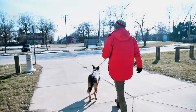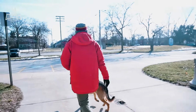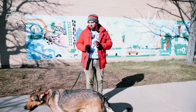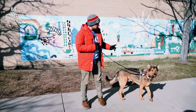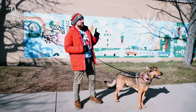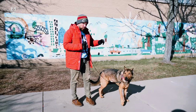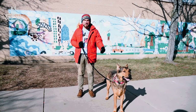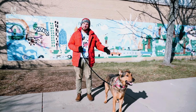So we're going to go ahead and clip him up to this pinch collar, and I'm going to show you how we're going to go about working through some of this. We are going to have a two-part process of teaching these leash skills. Stage number one is utilizing negative reinforcement or pressure and release in order to show him what the pinch collar means, in order to show him how to turn off the pressure and start to shape the expectation.